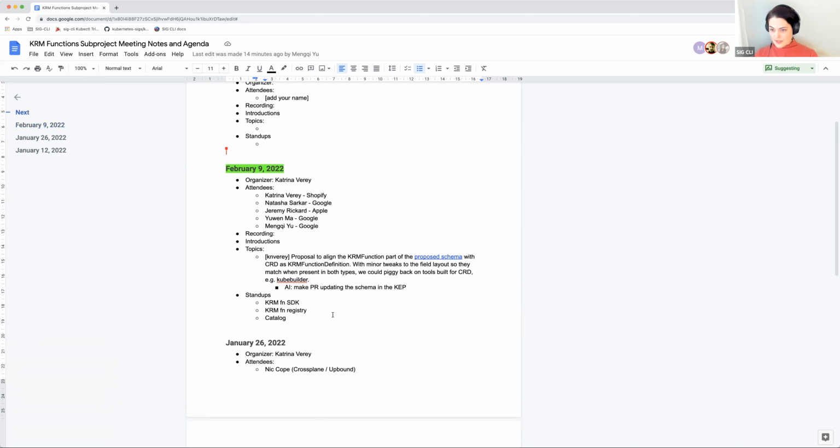So function registry, I saw some PRs go through for that. That's pretty exciting. Oh yeah, so for the function registry, Natasha is moving the render Helm chart functions into the registry with some testing and testing setup.